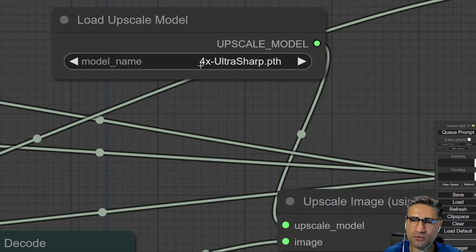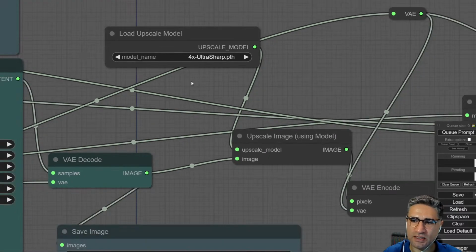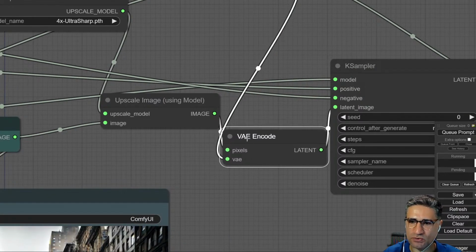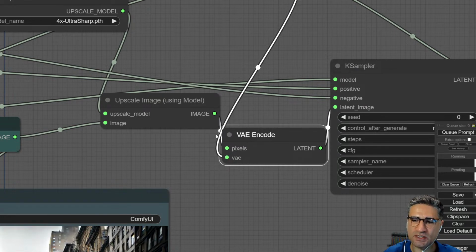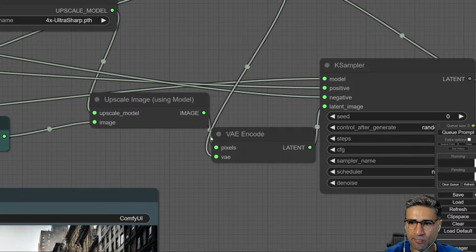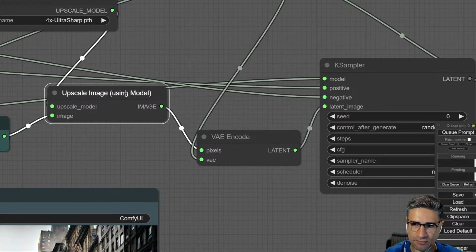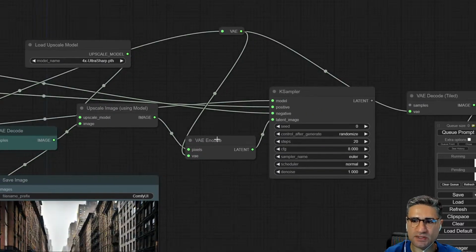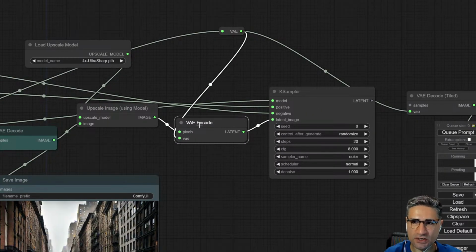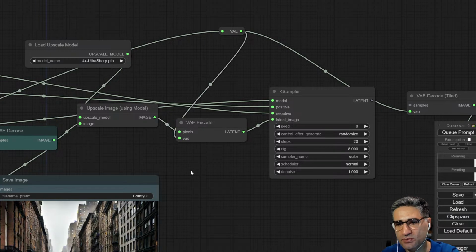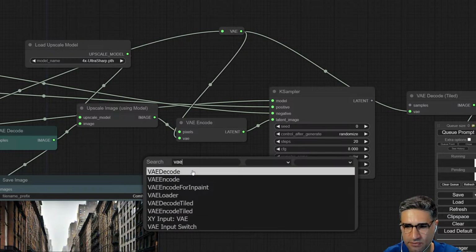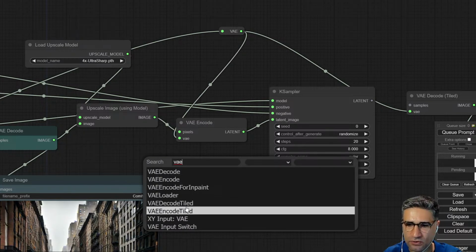So the image output that is going to this VAE encode is above 4000 by 4000 pixels, or 16 million pixels, and it's very hard for the VAE to encode that. So this time, instead of using the VAE encode, I am using the VAE encode tile.